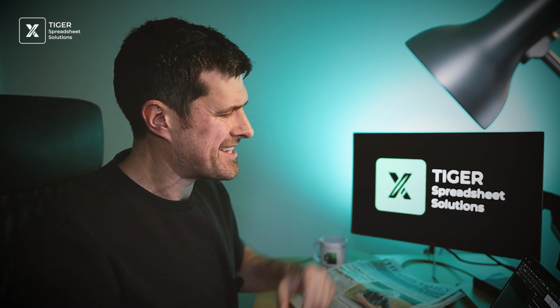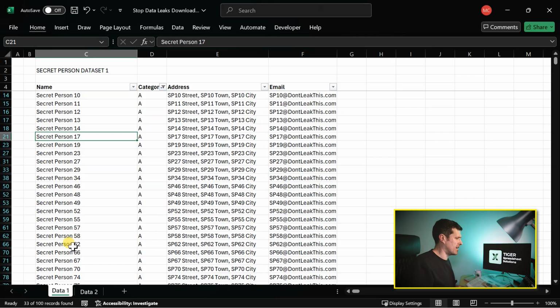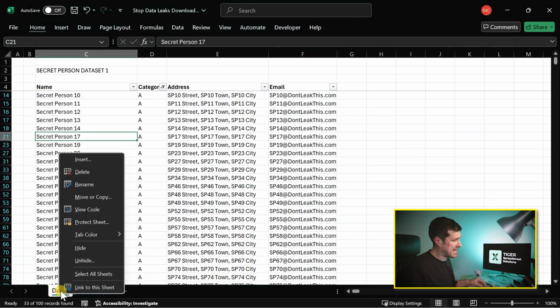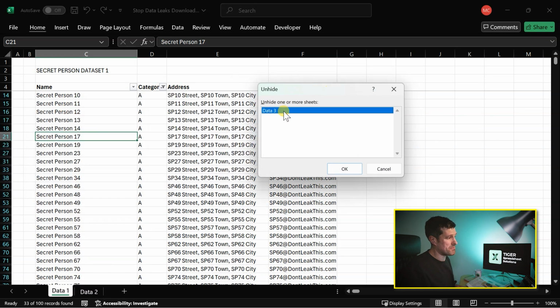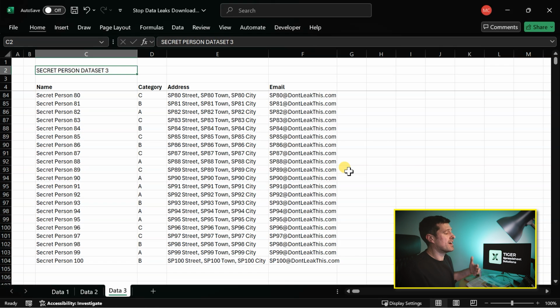So the first thing we need to know is how many sheets are in the file. And you might say, well, Chris, that's easy because I can see 2 tabs. There must be 2 sheets in the file. But what about hidden sheets? So the first thing I'll do is right click on one of the tabs and I can see if the unhide option is available. Yes, that means there's a hidden sheet in the file. So my first step would be to ensure that there are no hidden sheets in the file.